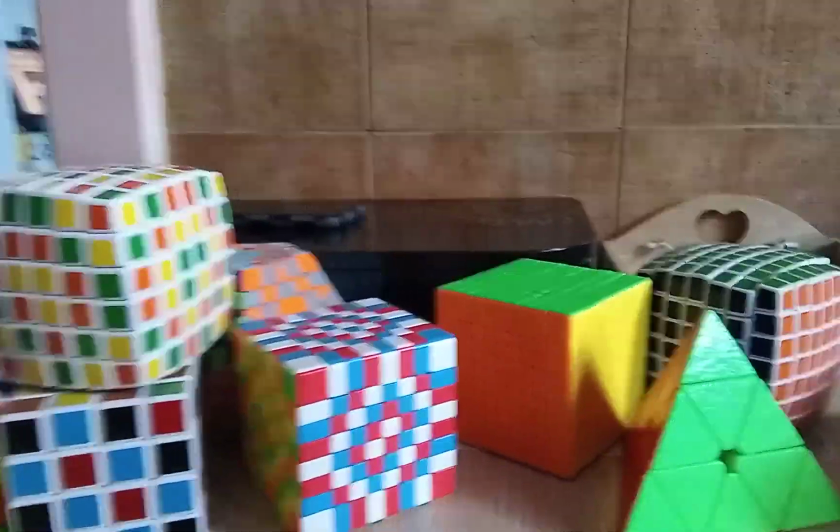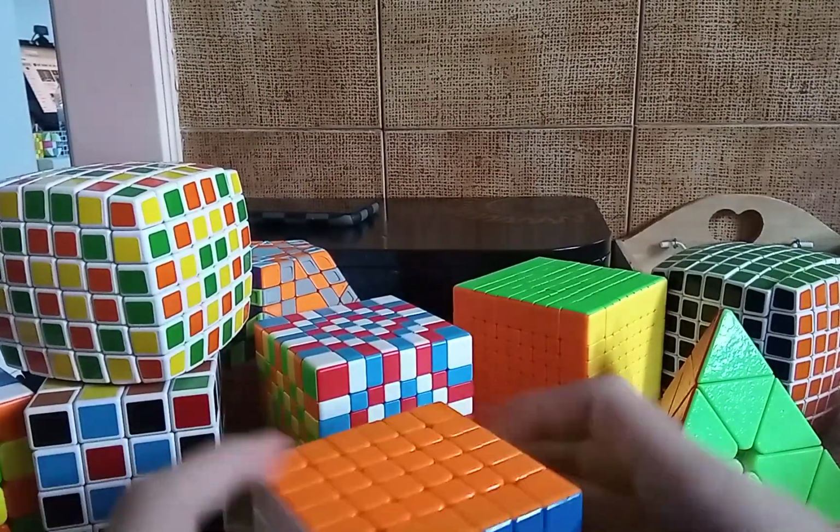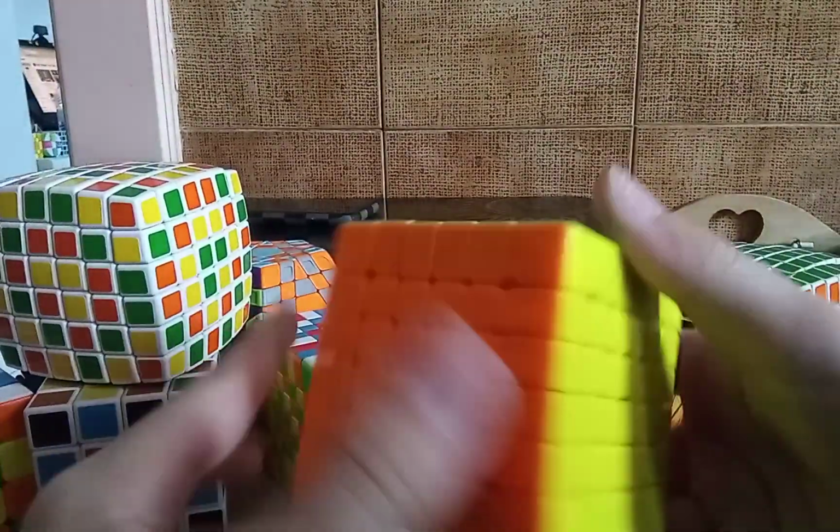Okay, you're then solving your own cubes mosaic. Yeah, great. And now let's go to the series 6.